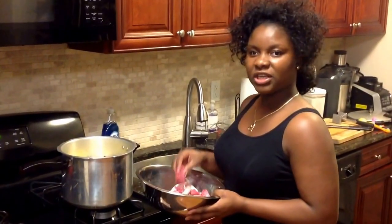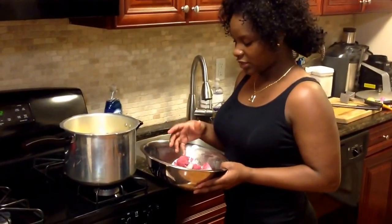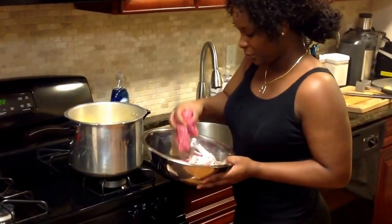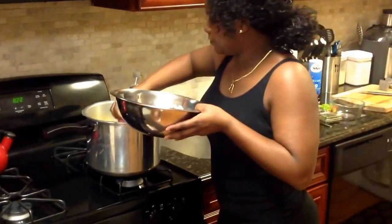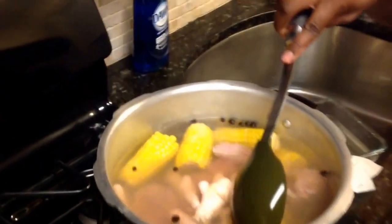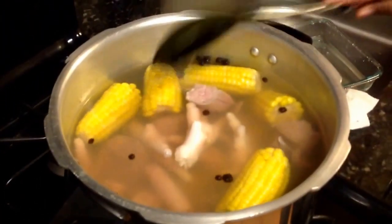I'm adding chicken feet, the beef chop, the oxtail, the cloves of garlic, and some pimento to the pot. We're gonna let this come to a boil, cover it, and let it pressure for 10 to 15 minutes.